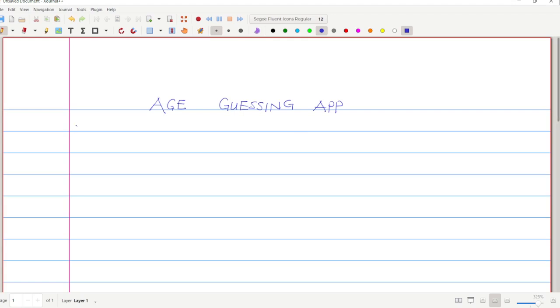Basically, with the age guessing app that we are going to be doing, we are building upon a concept that people use in mathematics to calculate your age. And it goes like this, where someone asks you to pick a number. So for instance, let's say it's sort of like a game that you are playing, and I say pick a number.